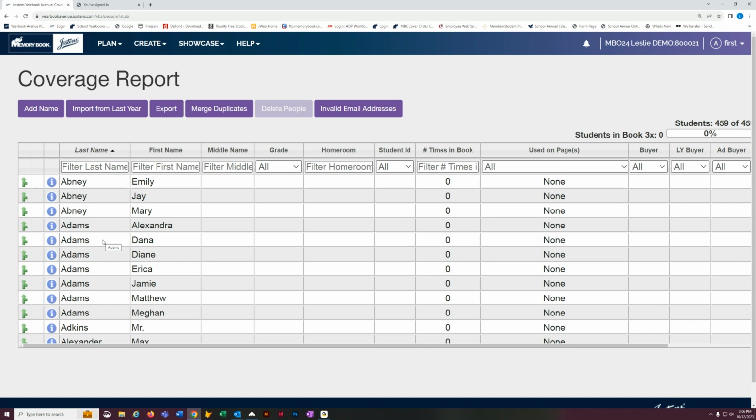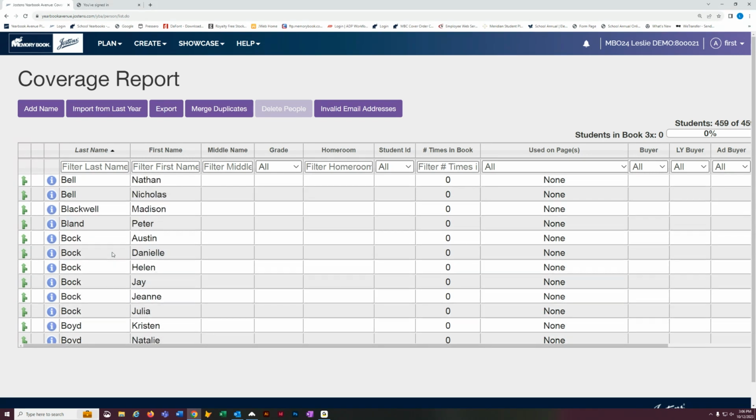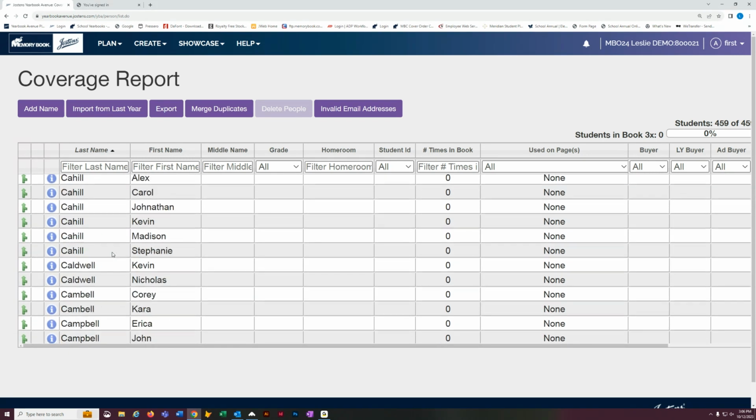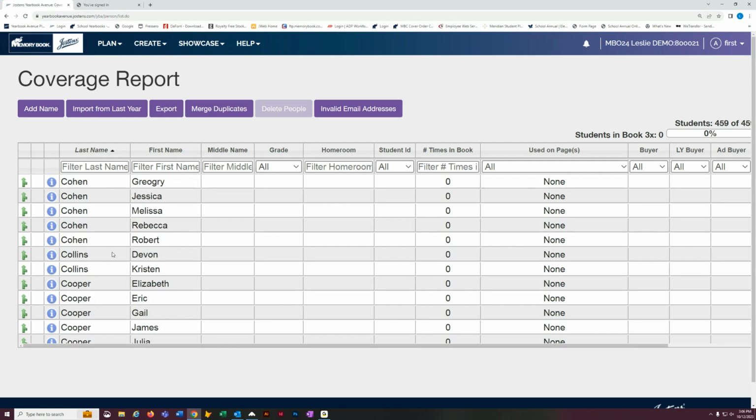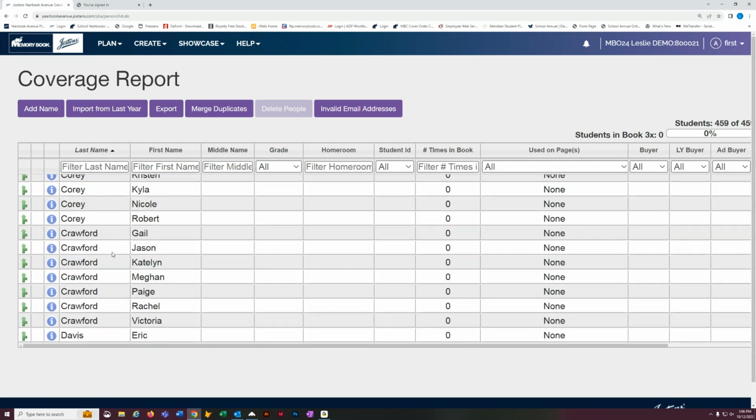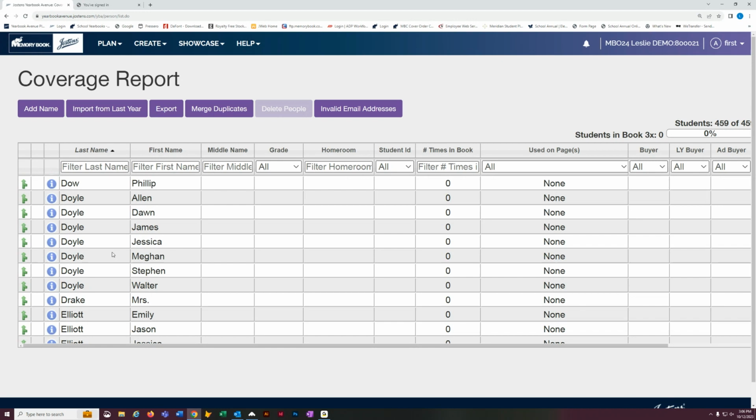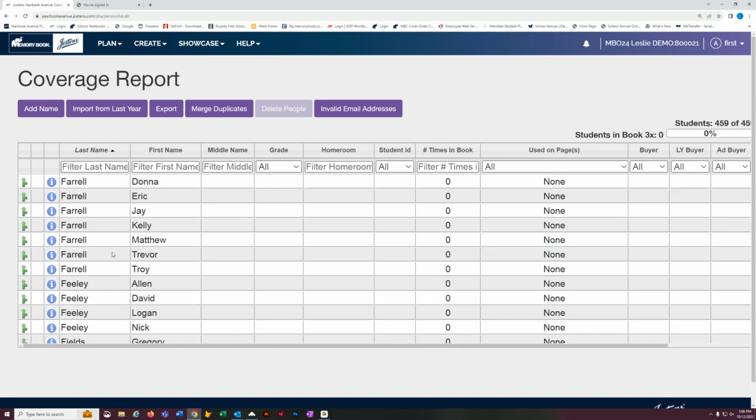But if you notice anyone that needs a name change, you'll just scroll down through here. And I've noticed that I have a little girl named Dawn Kennedy. I want to change it to Donna. So I'm scrolling down to the K's. And any change I make here in the spelling is going to be reflected in the image library.